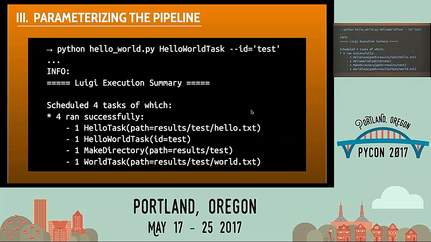And then let's say hello task is the first one that executes, right? Hello task requires make directory, it makes the directory, and then world task comes along and checks its requirements, and it sees that make directory has already completed, and so it's not going to do it again. So if there were two make directories, maybe with different paths? Yeah, if there's two different make directories, and we'll see that in a few minutes, but if they're creating different files, then it would run more than once, one for each file that it's creating.